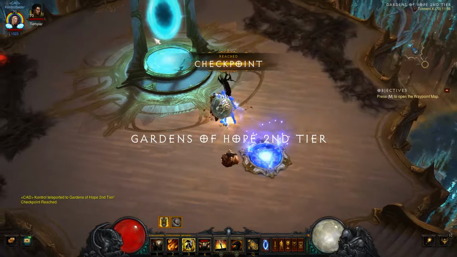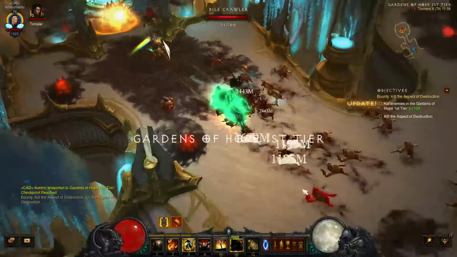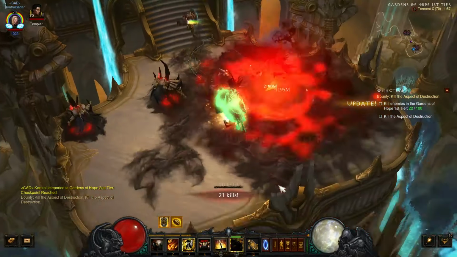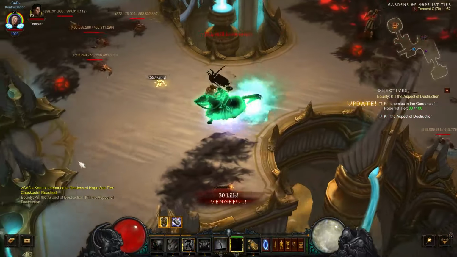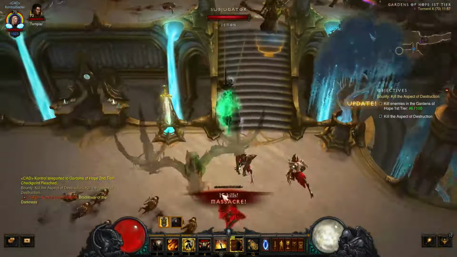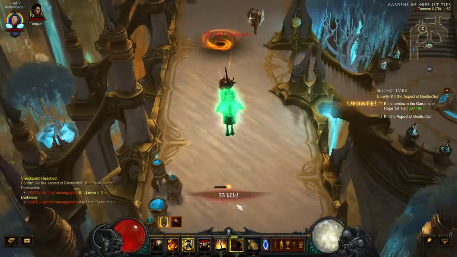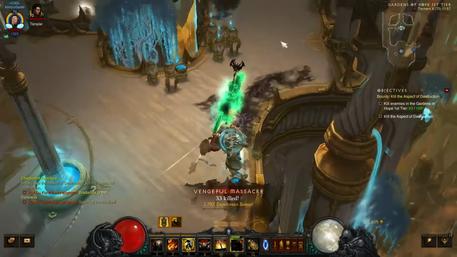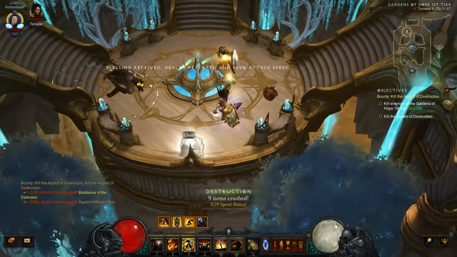You're gonna go over here and find the first tier level here, and you're just gonna go through it. You're looking for that awesome chest that I haven't found yet. So what you wanna do is move as fast as possible and just look for that chest. There's a chest, is that it? Nope, not it. Oh well.